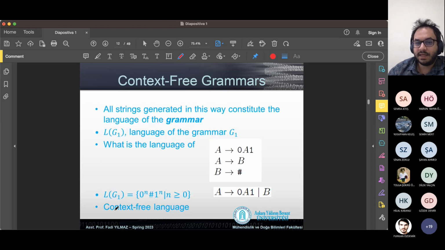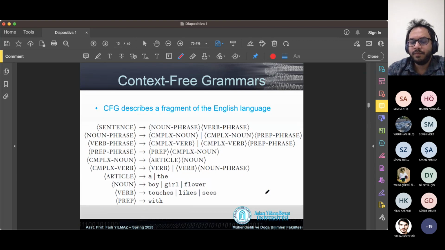And there's a rule, guys. For example, for the A, you have two rules. A can be 0A1 or A can be B. Instead of writing the second line, you can just use the OR sign. This is a pipe, right? You can use the or sign and just separate them like this for the shorthand. It's a short way to write it.